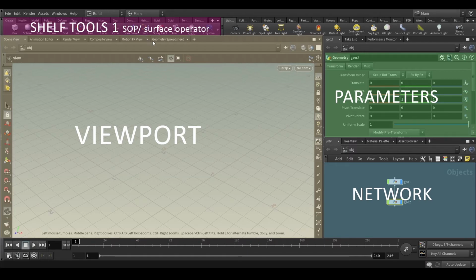It's a Houdini term. I don't think any other 3D program has this kind of word. So it's basically Houdini lingo, Houdini language. Surface operator is where you manipulate and modify your geometry, what you do in the viewport.